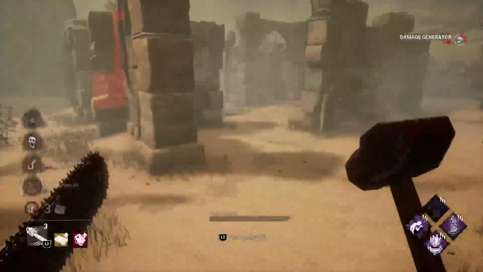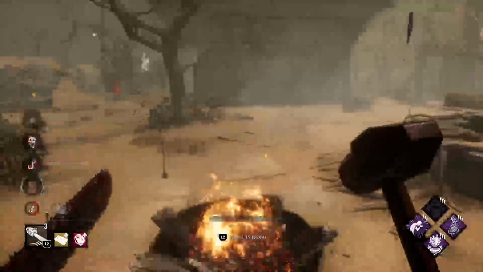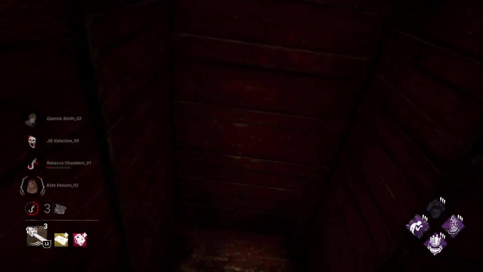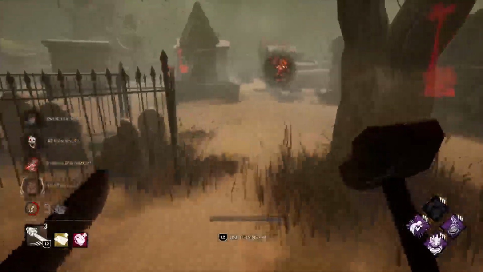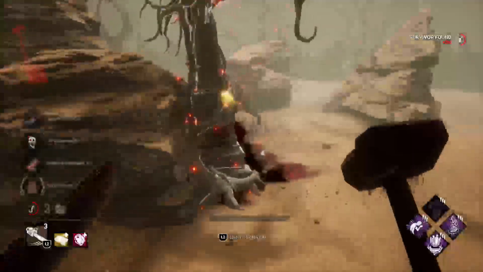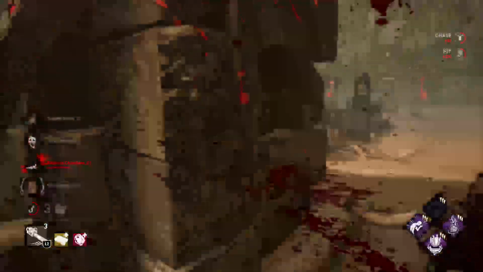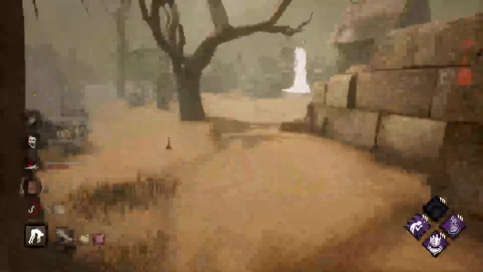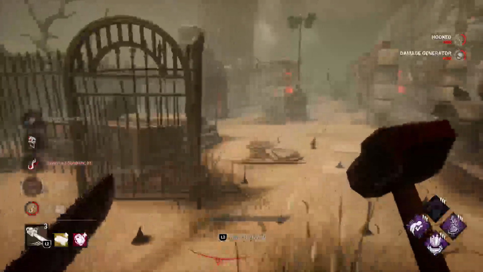Someone's going for Rebecca, at least I'm pretty sure. There's a lot of scratch marks out here for nobody to be here. Unless you're in this one, no? Oh, and there she is. Let's go see who got her. Let it be Quentin, I need someone with a fresh hook. Nope. Give you a knock on the noggin. There she goes over there. Need to hook her here to see where Quentin is. Oh, he's way over there on the gen. Okay.